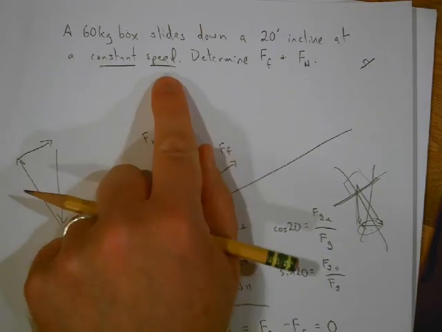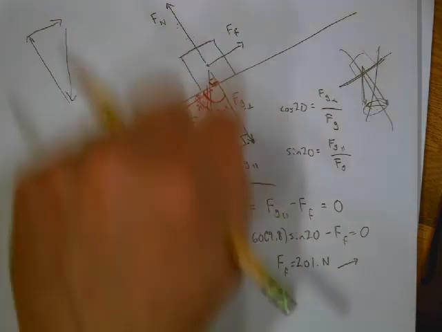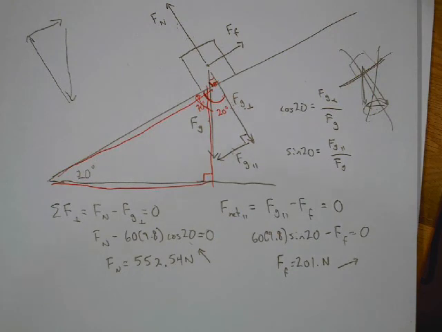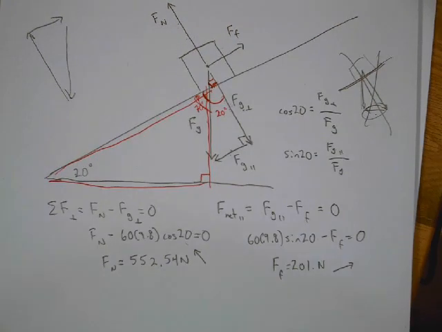The last thing I just want to mention: this idea of finding friction because something is moving at a constant speed is going to be super duper important to you. Just keep in mind that if these are the only forces acting, we can find the force of friction. In labs, a bunch of times you're going to be getting things moving at a constant speed. Why? So you can find the force of friction.